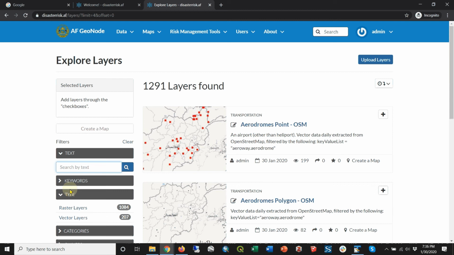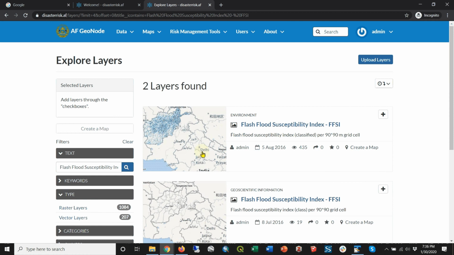So for example, if I am looking for flash flood related information, I can enter flash flood. There are two prompts. I'll click on the first one. There are two resulting layers that are found. The first one is the layer that I'm looking for. It's the flash flood susceptibility index.